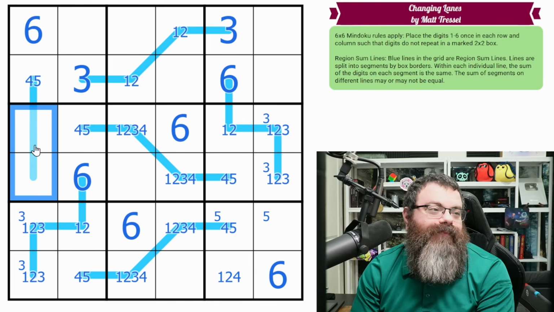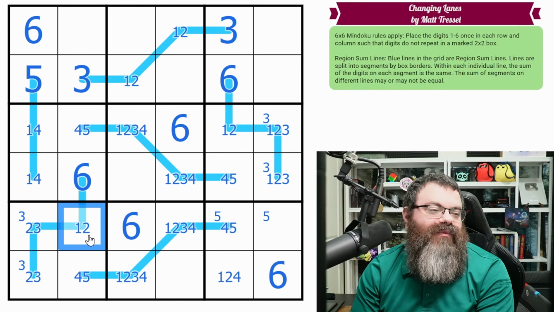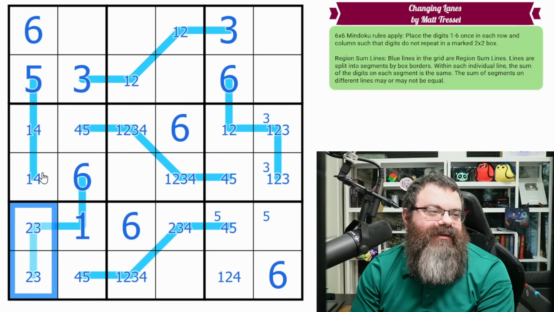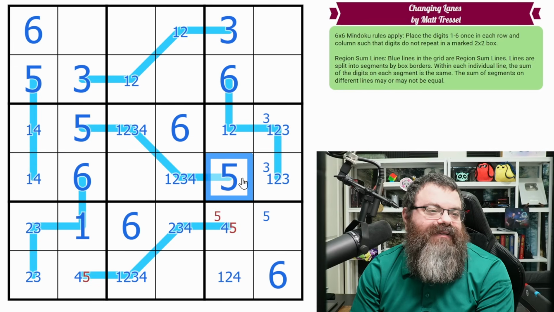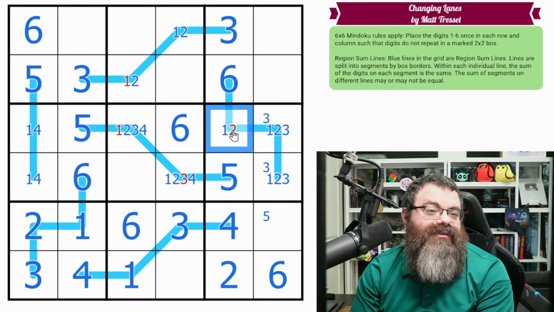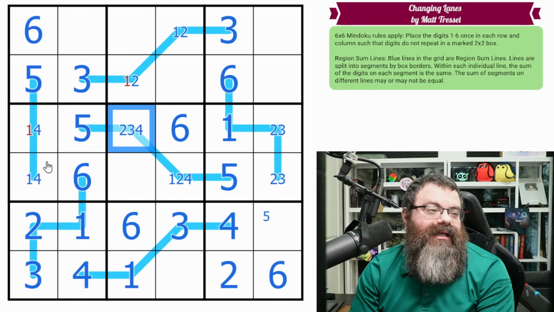It can't be 1, 3. So it has to add to 5, and without a 3, that's 1, 4. So this doesn't have the 1, which means the 1's here. So that's not 1. 2, 3 pair, 1, 4 pair. That means that's 5. That's a 5. That means that's 4. That's 4. So this has to be 1, 3. That's 1 plus 3. That's 2 and 3. That's a 2 and a 1. Nice. All right. Let's keep going.